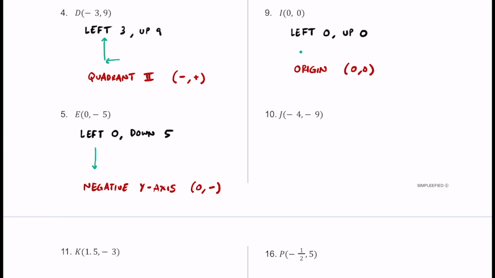For number 10, we have point J, which is going to be -4, -9. So that -4 means we're going to move to the left 4 units, okay, left 4. That -9 really means we're going to move down 9 units. So if we were plotting from the origin, you would just move from the origin left 4 units, and then afterwards you would move down a lot more, which is going to be 9 units. This location, if it's negative, negative, this is going to be called quadrant 3. Okay, so quadrant 3, everything is going to be -x, -y, which is what we had for this problem.